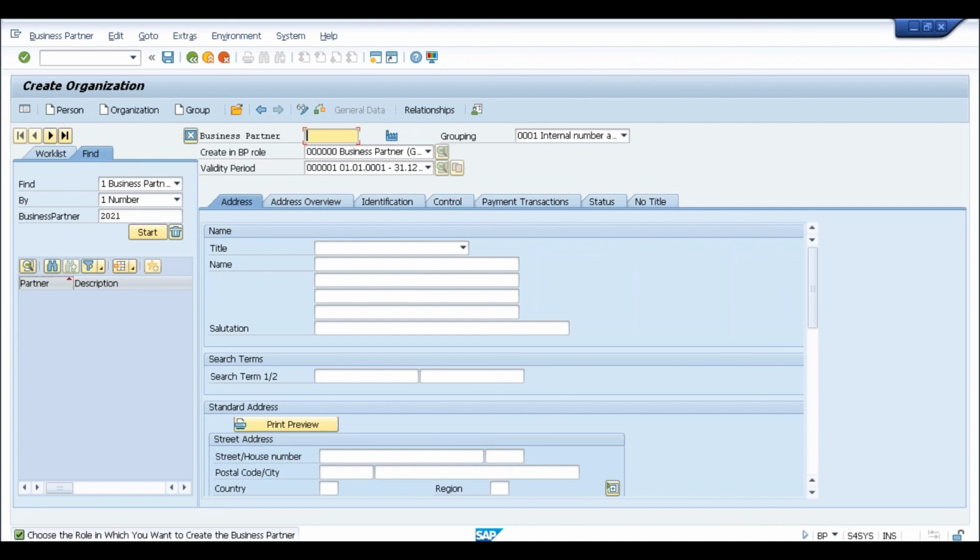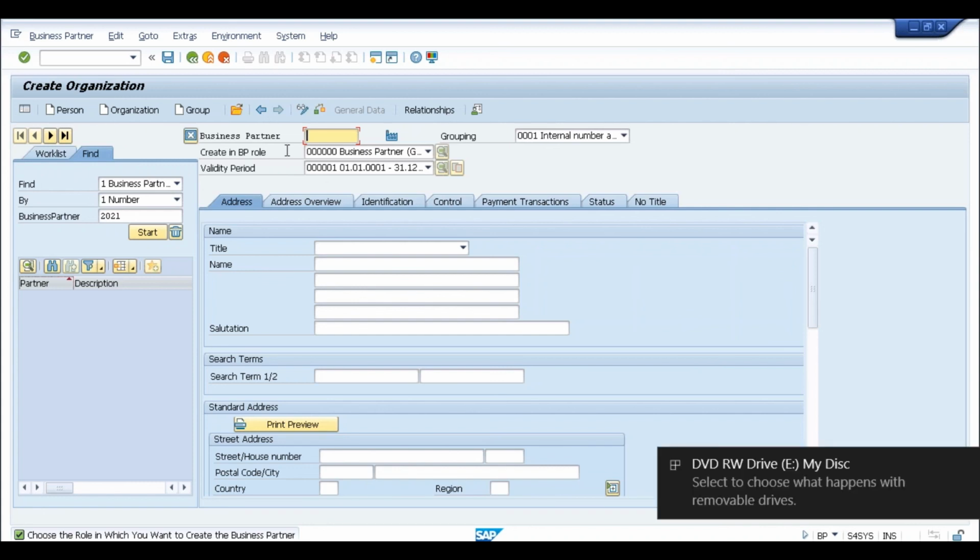Another question. Suppose I have a business partner number 123 and I want the same business partner to have a customer also 123 and a vendor role also 123. In which case business partner needs to have two account groups, one is a vendor, one is a customer, and all the three will have the same number range object, right? Yes.